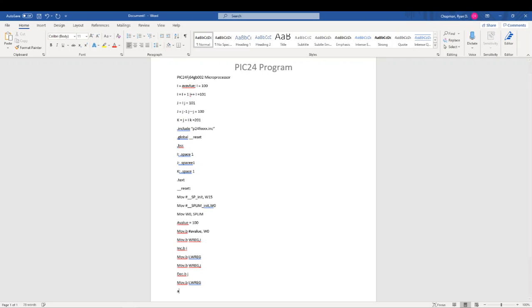And we're going to add J to the working register. So that will give us the working register having a value of 201, because J is 100 and I is 101.